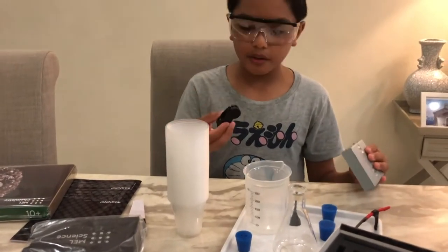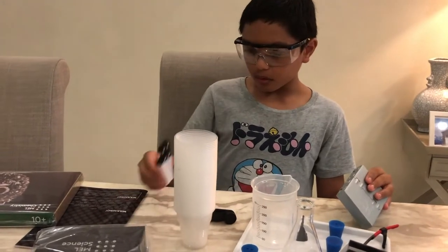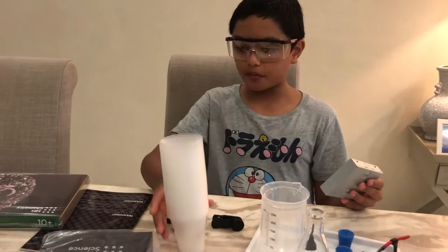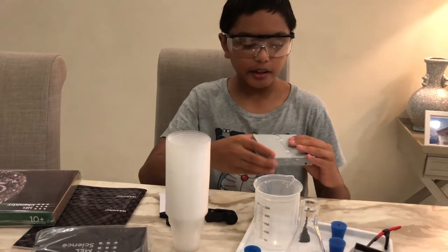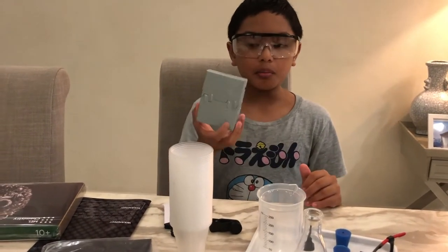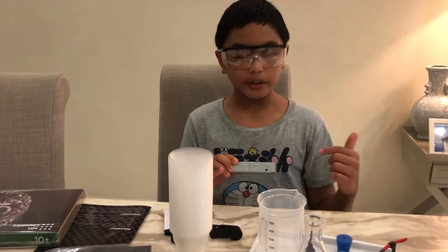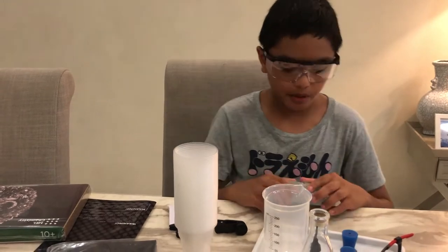So, other things I've got is a clip. Whatever this is, I don't know. Some cups, a VR, and a burner. Now, a burner is a little bit dangerous if you put a candle in it, so make sure you have some help from an adult.